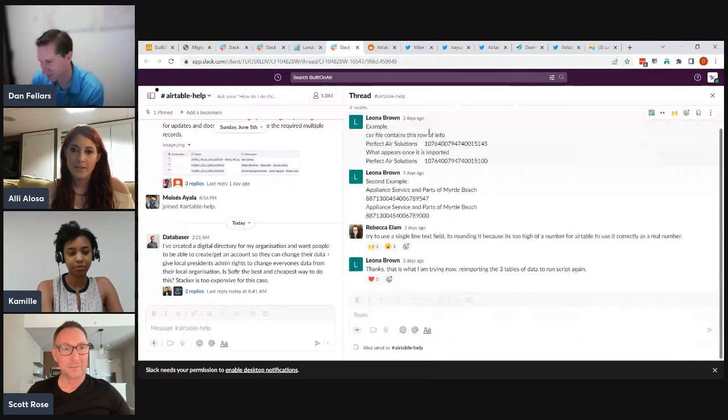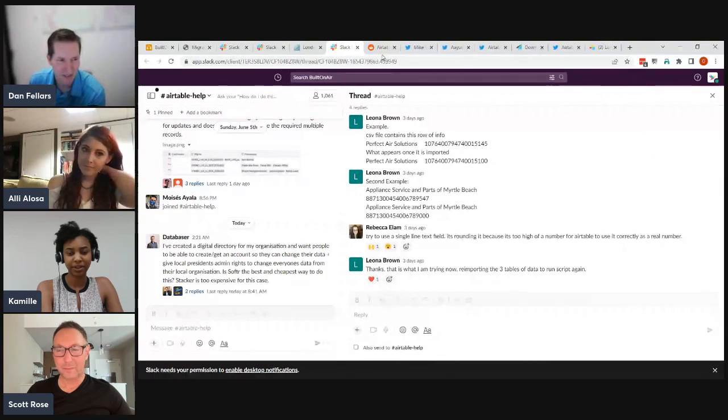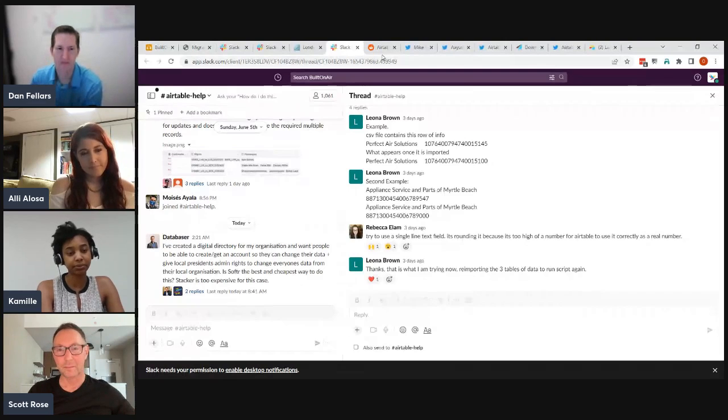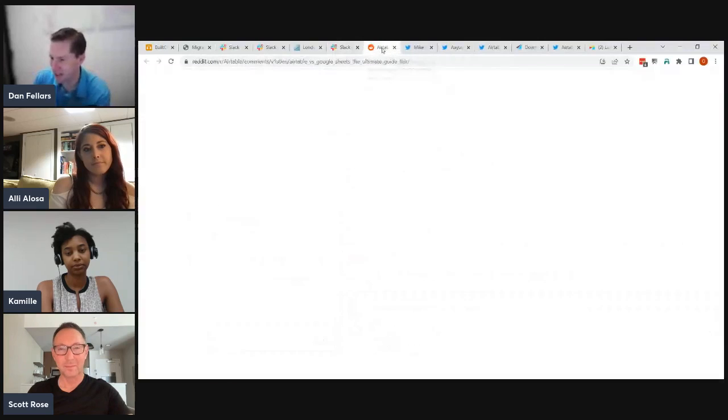Absolutely. That can happen in Excel too. You can switch into scientific notation. Hopefully that's not too big of an issue with this particular use case. Hopefully they don't need it to be actually a number so you could do calculations with. If it's like a latitude and longitude, for instance, that is technically a number, but you don't ever need to add anything to it. So it's fine if it's a single line text field. Hopefully that's the case here. Yeah. So good reminder dealing with stuff like that.